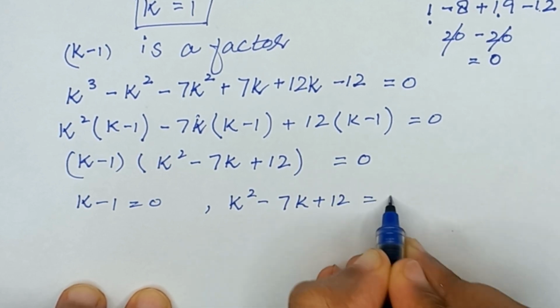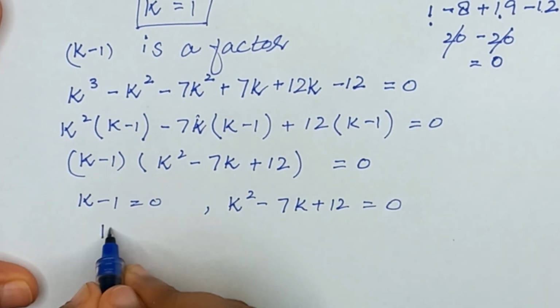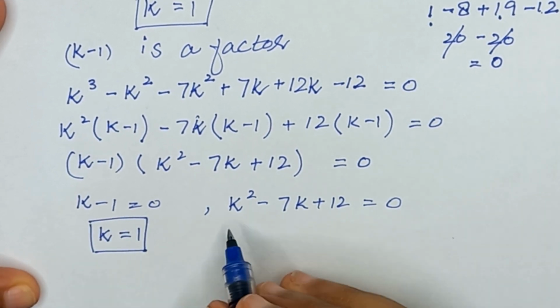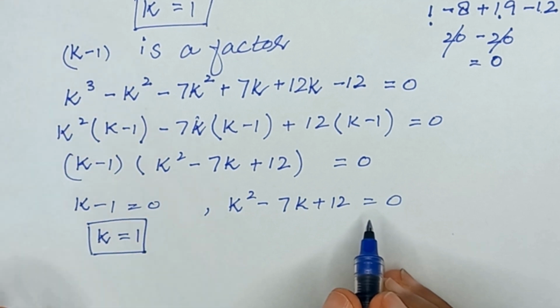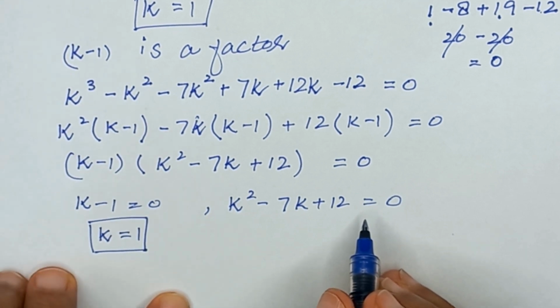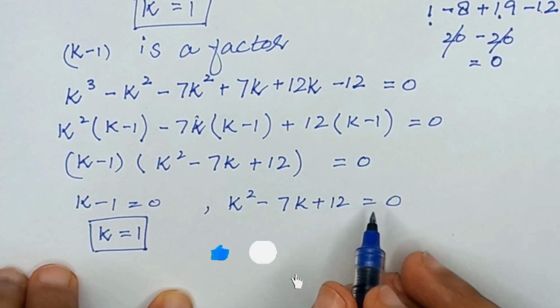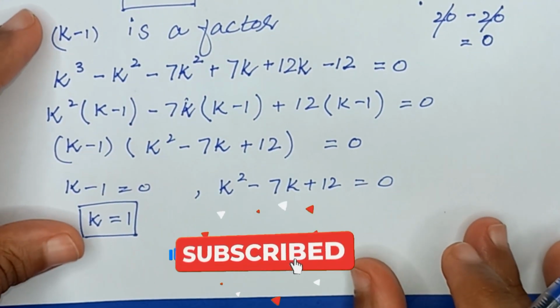Is equal to 0. So in this case we have a value of k is 1. Now you can see that it is the form of a quadratic equation, so we will apply here the quadratic formula, or we can solve this equation by grouping or factorization. So I will solve it by grouping or factorization.